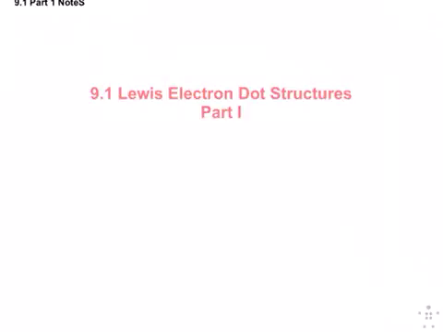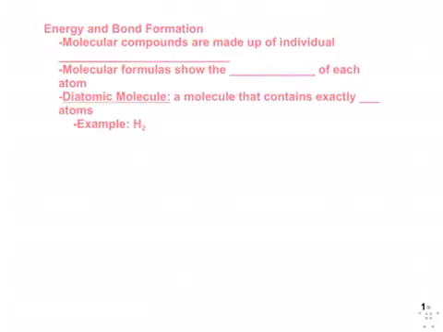So we spent all of last chapter talking about ionic bonds, and today we're going to shift our focus to the molecular bonds. Remember I said that molecular and covalent bonds mean the same thing, and so the word covalent is going to come up much more this chapter than it did last chapter. Molecular compounds are made up of individual molecules. This is different than in ionic compounds. Instead of molecules, we called them formula units.